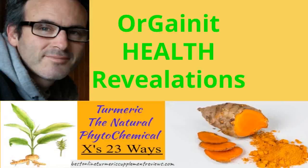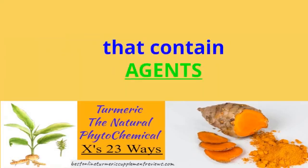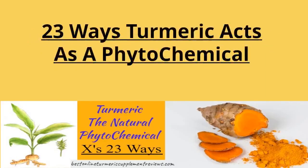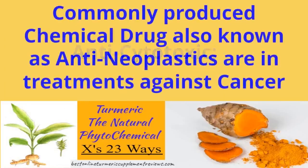Phytochemicals are products produced by plants and are found in fruits, vegetables, grains, beans, and other plants. Some are believed to protect cells from damage that could lead to cancer. Does cooking destroy phytochemicals in fruits and vegetables? Generally not — the main phytochemicals in soybeans, for example, are not destroyed by heat, and lycopene in tomatoes appears to become more available to the body after heating.